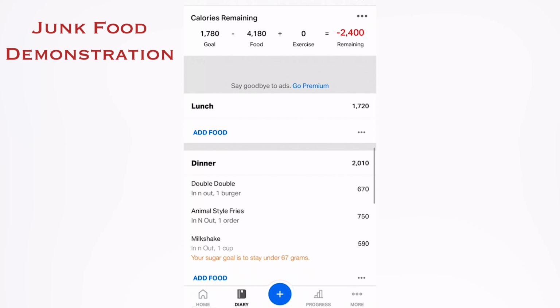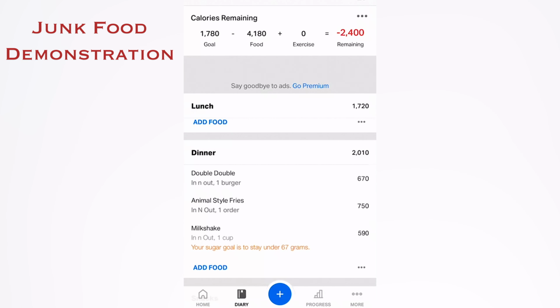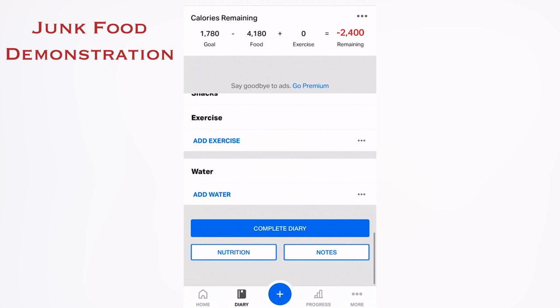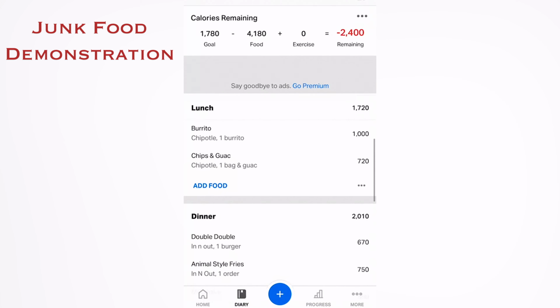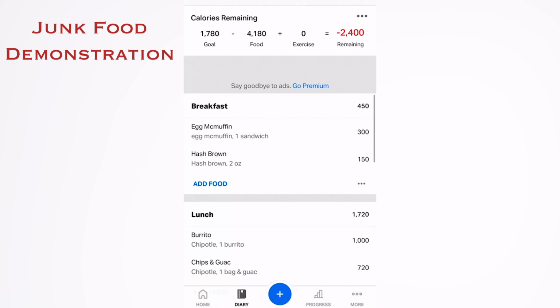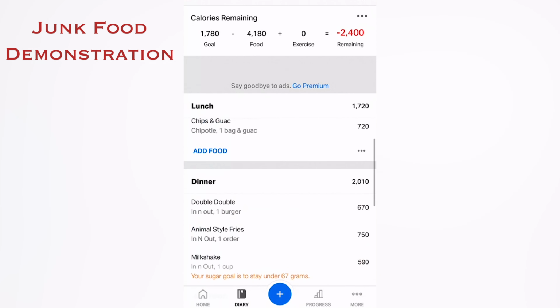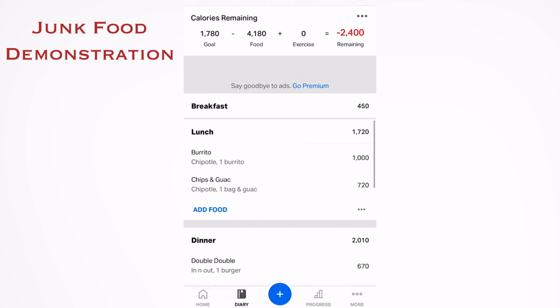So I think many people can relate to this. Before I got into my fitness journey, this looks very similar to how I ate before I took my health very seriously. And not knowing how much I was putting in every single day, it's no wonder why I gained 40 pounds in that short time span. So I really think it's very important that you understand that you can track your calories.